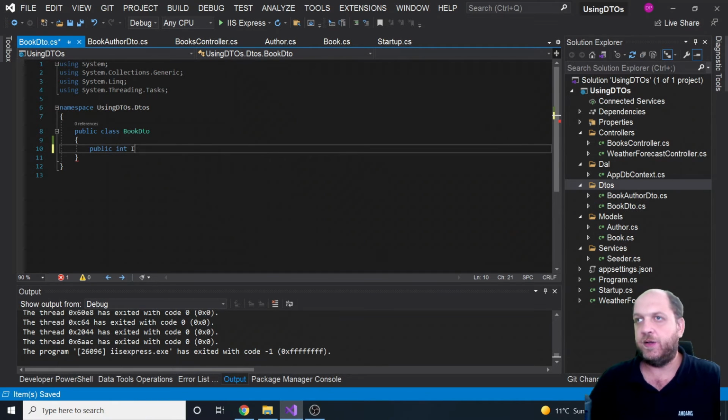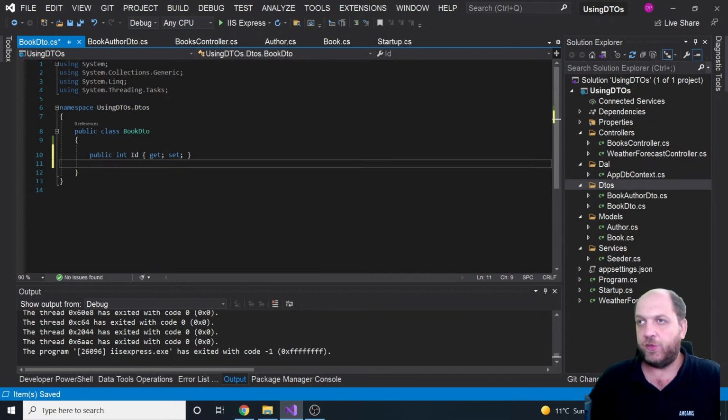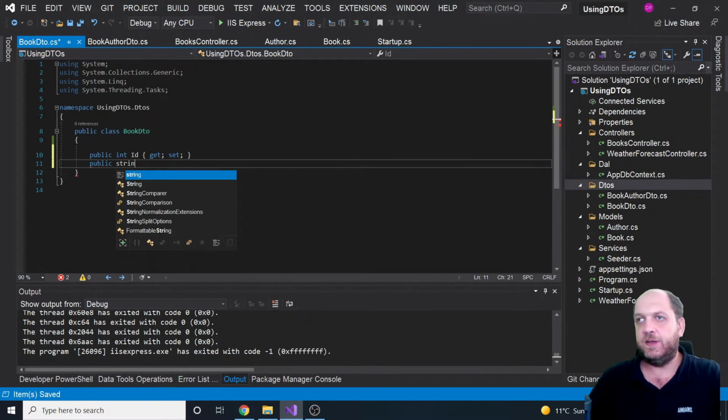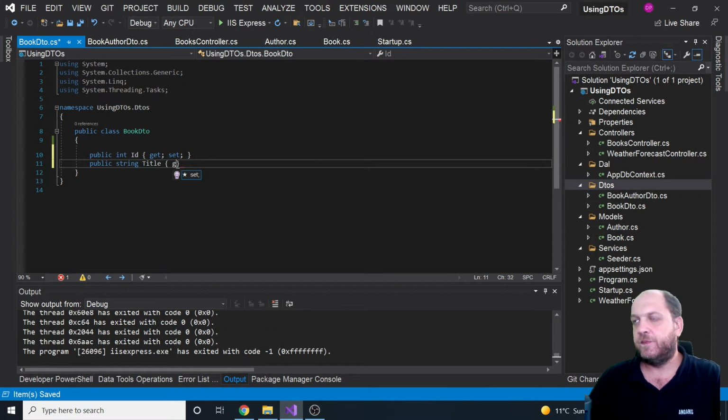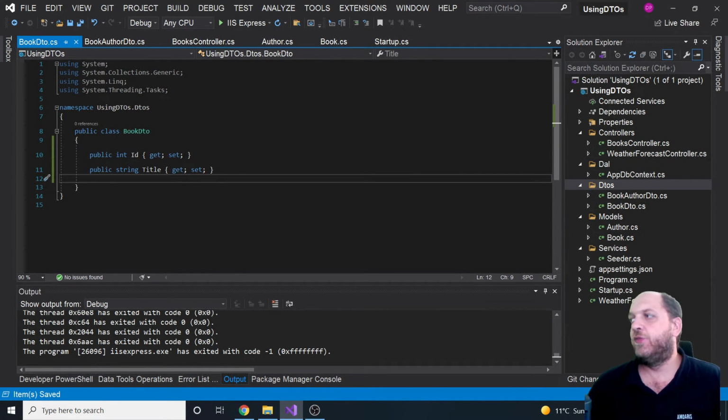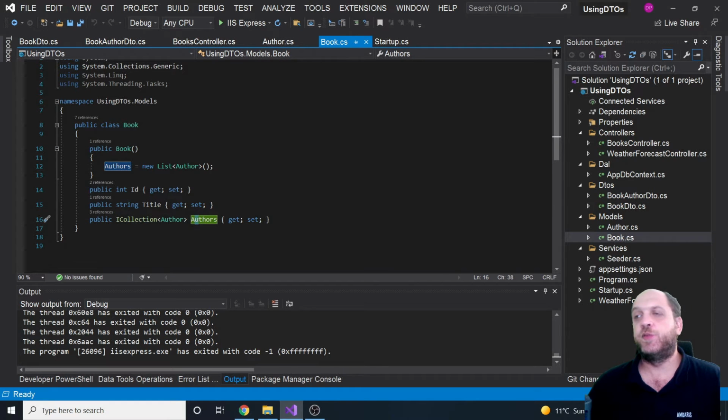So let's create an ID here. Then for the book, what I also have is the title. And then the only other thing that I need right now, of course, if you model a real book, you would have far more properties than this, but I would really like to concentrate on the concepts that we discuss right now and not on anything else. So the other thing that we need is this ICollection.